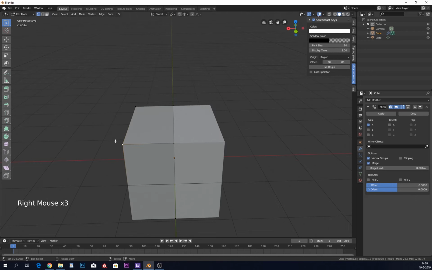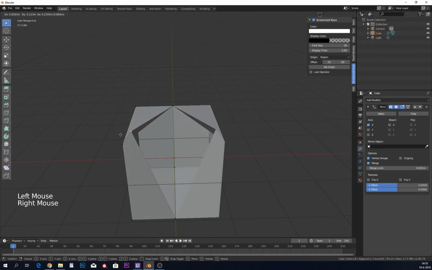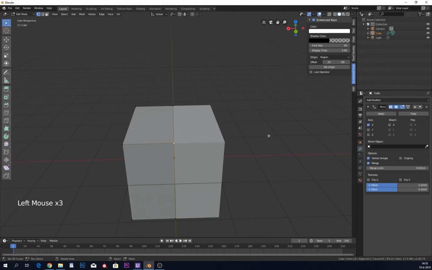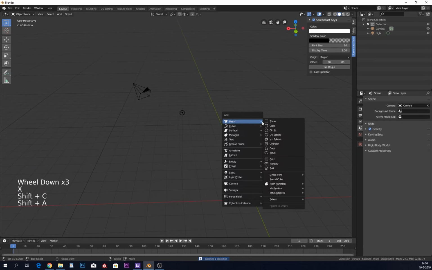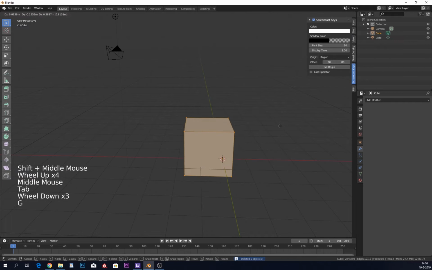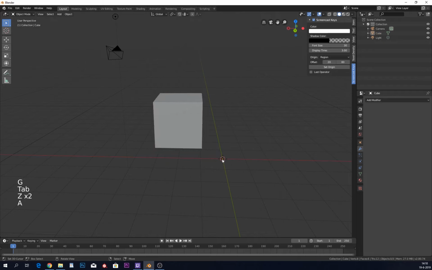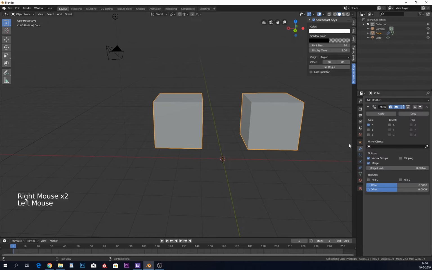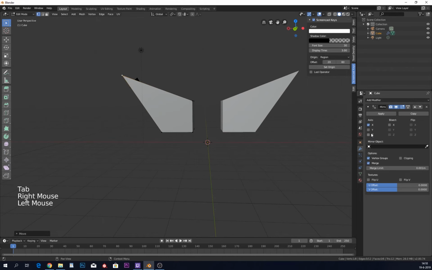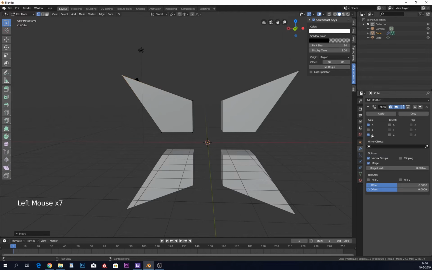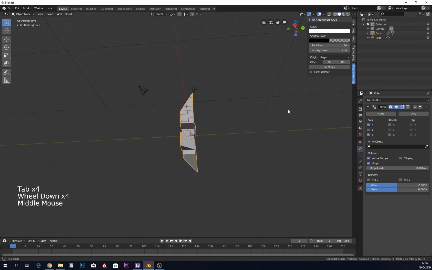I personally use this a lot. If you have the clipping on, then you can't move the middle. If you don't have it on, then it just goes through. You can choose multiple axes, right? I think I can better show those axes with something else. Let's say I have a cube here. I'm going to move it here, but the origin is still in the middle, okay? If I now mirror this, then you can see whatever I do here happens in the other ones. And you can choose the axis that you want to duplicate it on. So that is very, very, very useful.